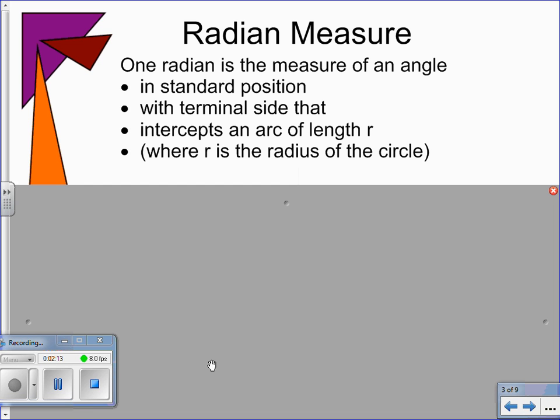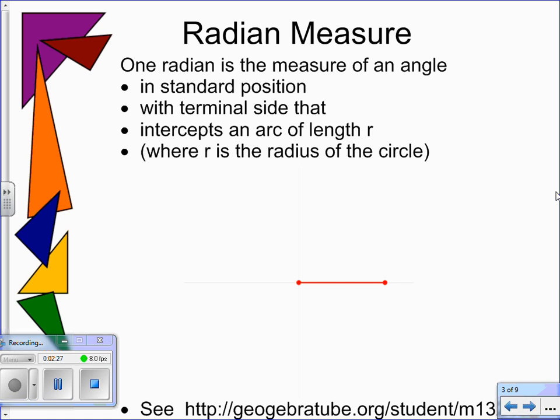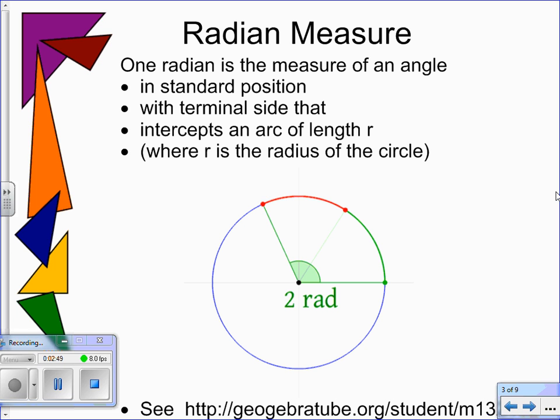So we'll look at an animation, and I'll walk through it a couple of times describing it, and then I'll let you watch it one more time, and I'll ask you a couple questions from the animation. Okay. That's my radius, and I'm drawing a circle. So there's my radius. I'm going to take my radius out of my circle, and now we're going to bend the radius to fit the curve. So there's the arc. That green angle, that's 1 radian. So that's what we're talking about, the angle that intercepts that arc.